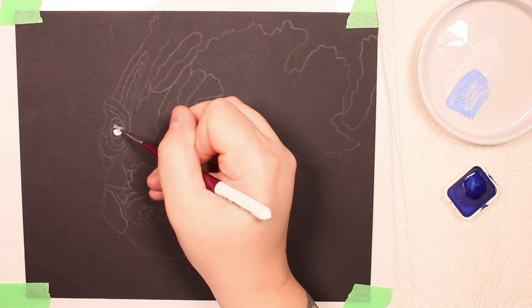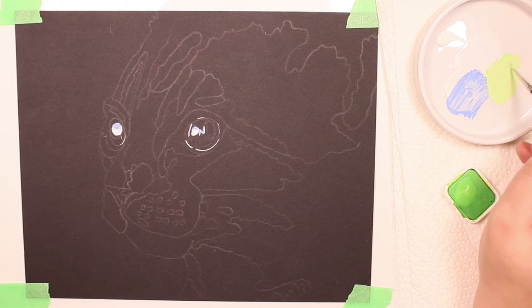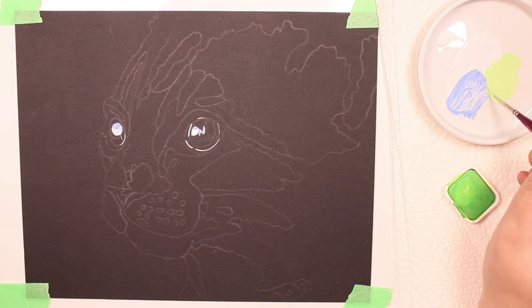Now I'm going to begin laying in the lightest green color in the iris. Because we're working in gouache, we'll have no issues layering on top of this color, so I'm putting it down almost anywhere I see the light green color.